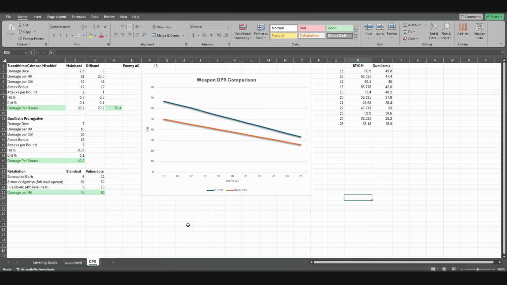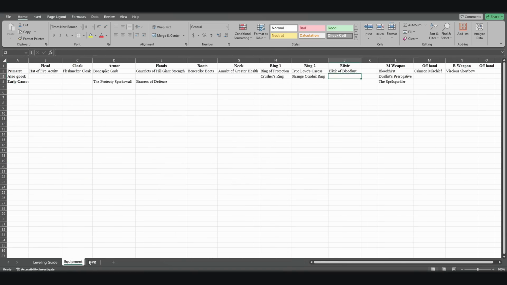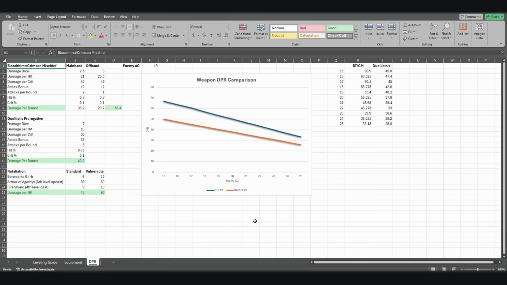Since we were just talking about weapons, I threw together this quick, very rudimentary DPR calculation to give you the kind of idea of the damage you can output in Act 3 once you've got all your items and everything, and also to compare Duelist Prerogative with Bloodthirst and Crimson Mischief. This will be in the spreadsheet that I've linked in the description. There'll be a leveling guide, an equipment guide, and then I've added a DPR tab here.